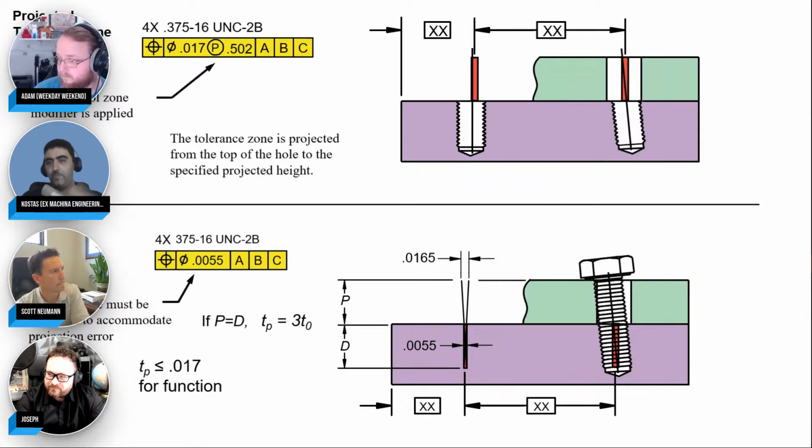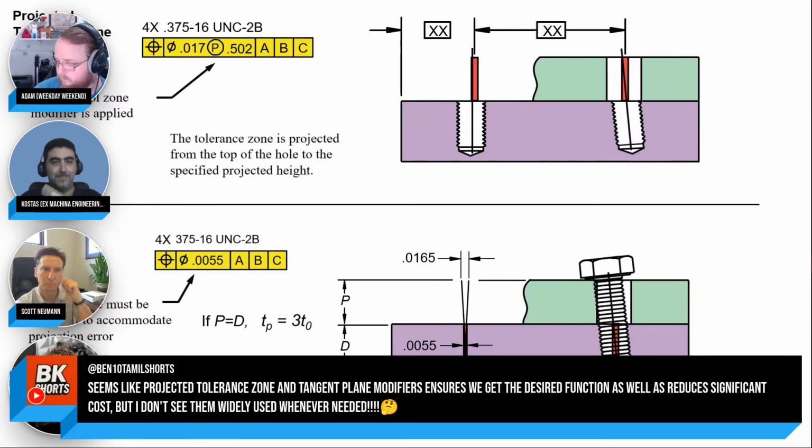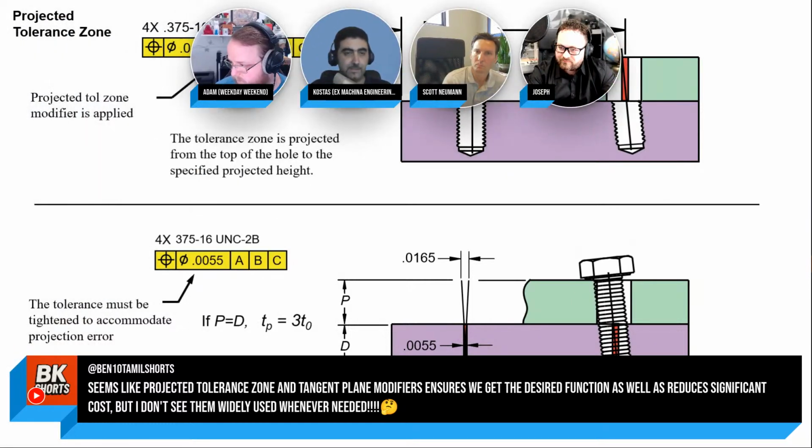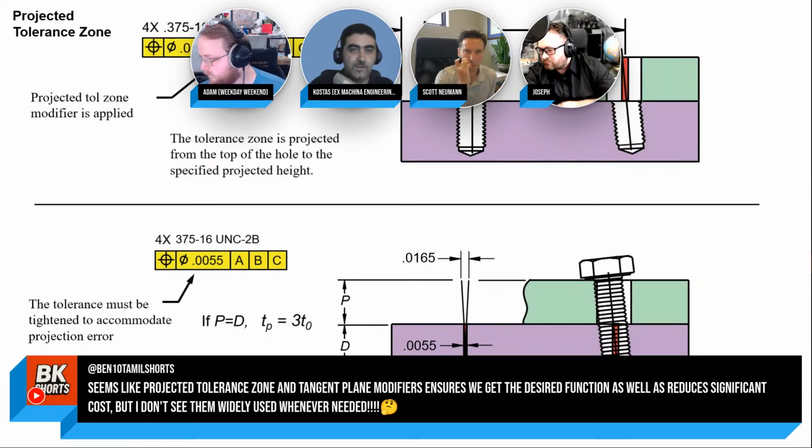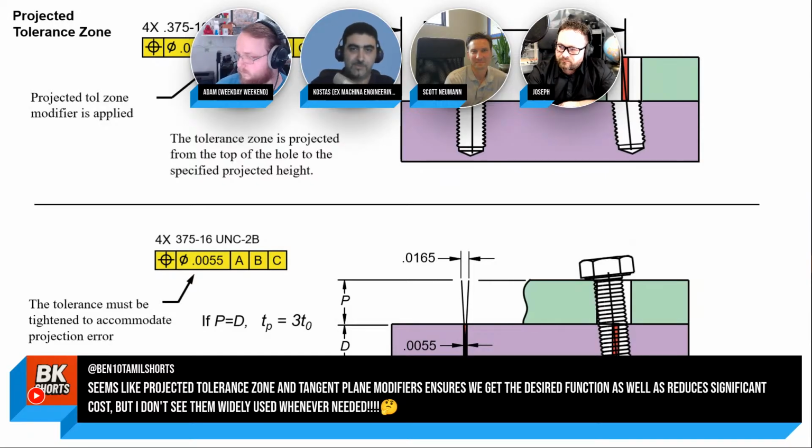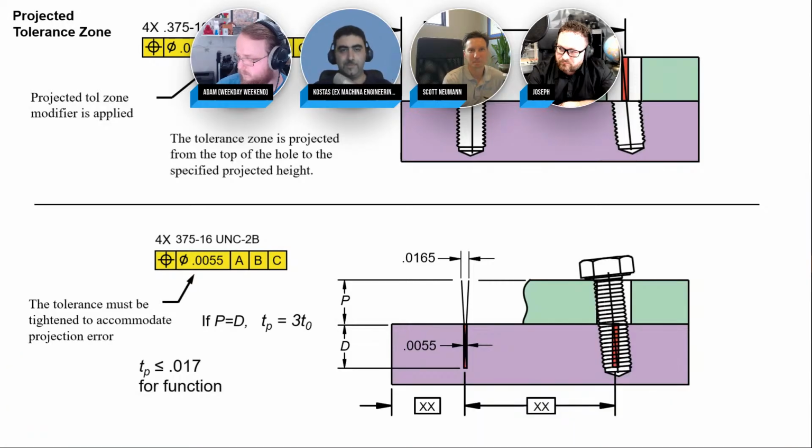Yep. And we have a comment here from Ben 10, basically. He says that these tolerances ensure we get the correct function, and it's a nice note, because using these tolerances you get the correct function. If you tighten up the normal tolerances, you get parts that will always function when put together. But what did you also get? You also got a more expensive production, right? So yeah, super useful. Let's just check that the thing works. If it works, don't mess with it.